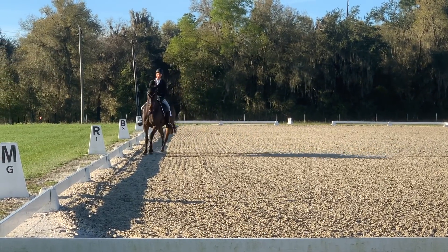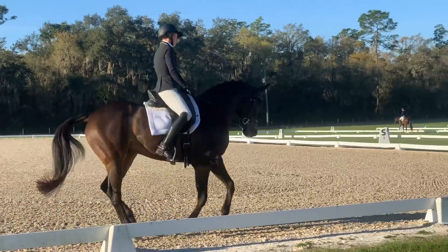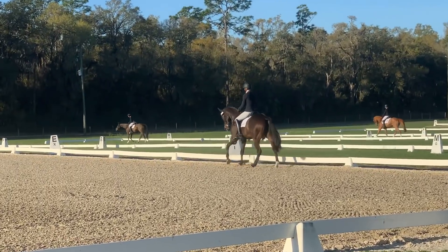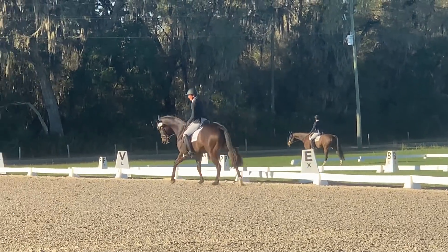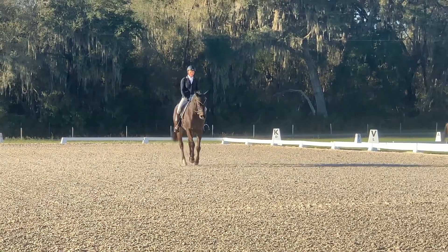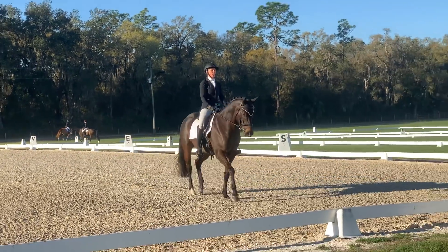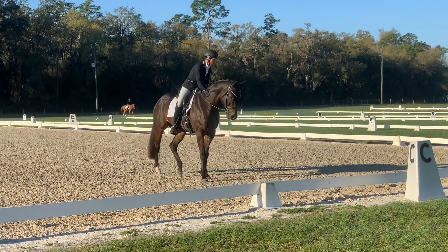He's getting better with those. Sometimes he is known to try to cheat, but he's trying to be nice and obedient, so I'm appreciating his effort. Those will improve as he gets stronger. And now coming around for my half 10-meter, which he did very well — the judge commented that was a very nice turn. Down to the down transition and into the halt, scoring a 29.8. So I was super pleased with him and his rideability.